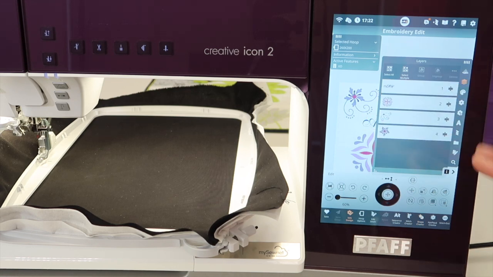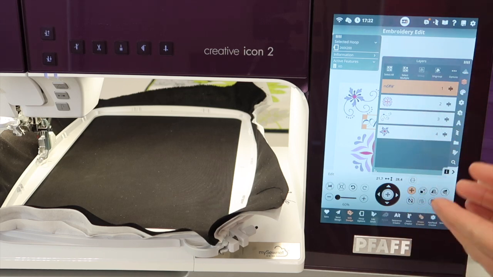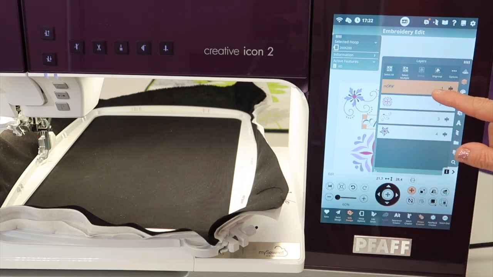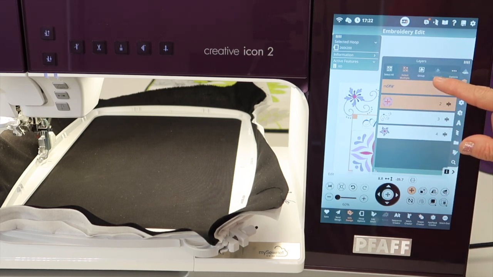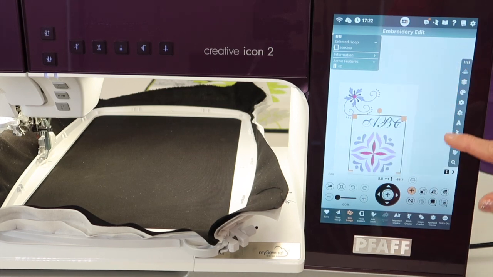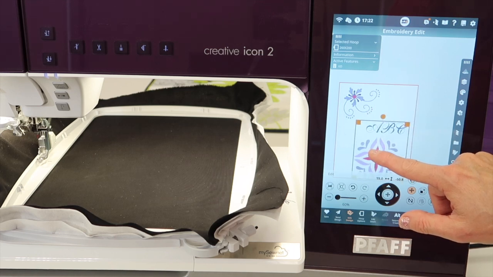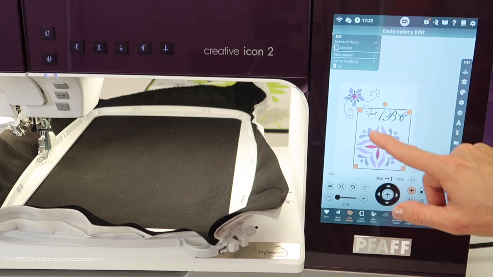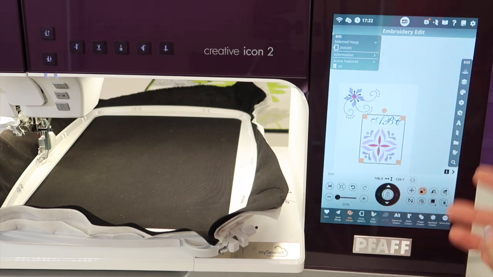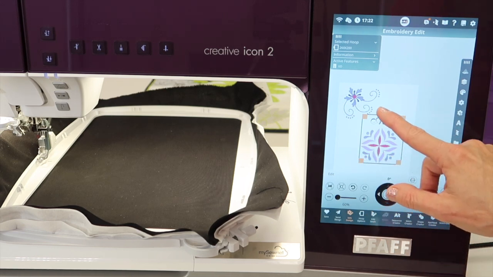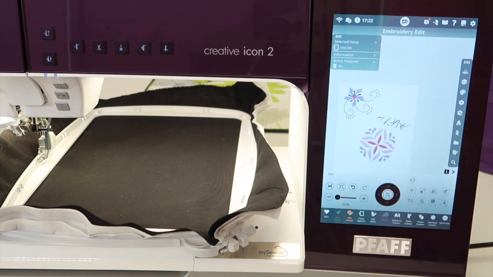You can also group these together so they would be able to be moved simultaneously. So if you wanted to select multiple and select 2 at a time, you can group those. And here, let me minimize this, because what I did was I just grouped this one and this one together. So that way, if I wanted to go, ooh, I want it over here, it's going to move as a group. Maybe I want to size it down. It will size it as a group. If I wanted to rotate it, it would rotate as a group. Then I'm not having to kind of select both and do different things to both times.